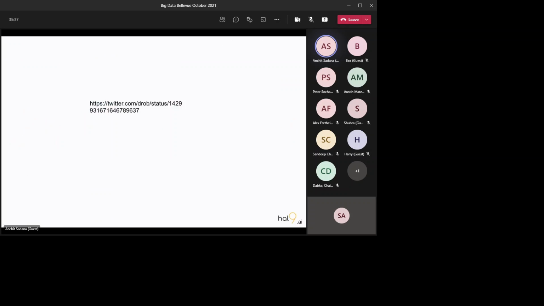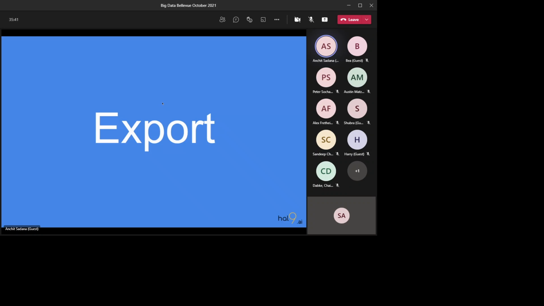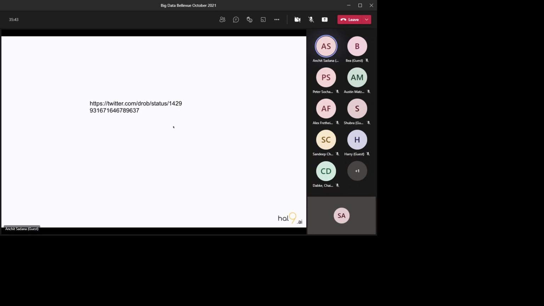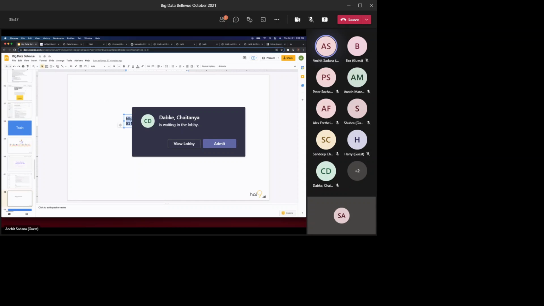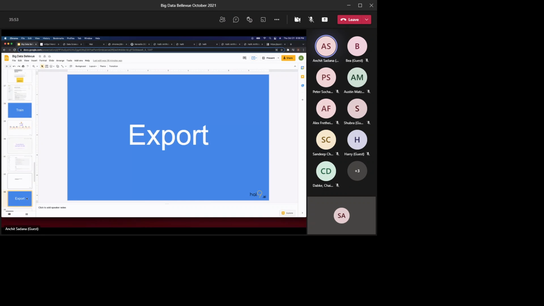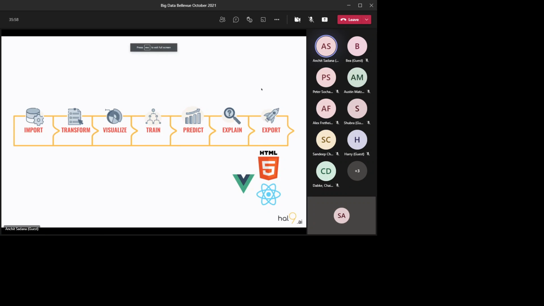Additionally, we also have some new libraries like JStats, which are coming out. So it's definitely an exciting time to be working with JavaScript.